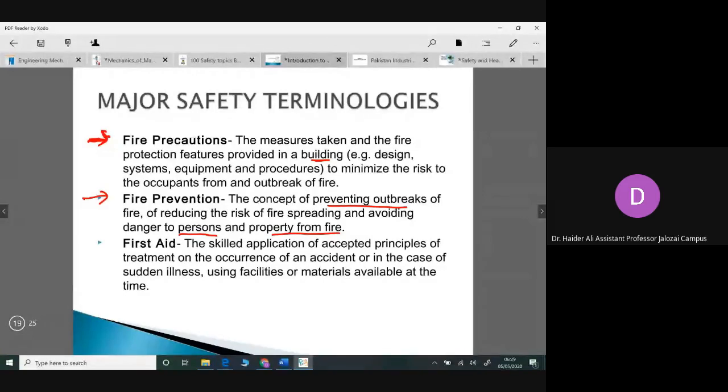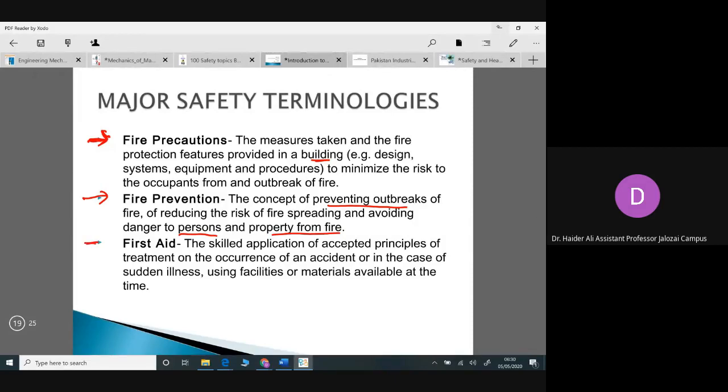Like I said already, you can install fireproof doors, you can install sprinklers. So in any organization, there will always be clearly defined fire precautions, fire prevention strategies. And every good organization will have multiple strategies in place. There will be fire extinguishers everywhere, clearly labeled with which type of fire they can put out. And if you remember in our first class, we discussed the 100 safety topics that I'm going to go into next and show you the different types of fires that can be there and what kind of fire extinguishers you need to use.